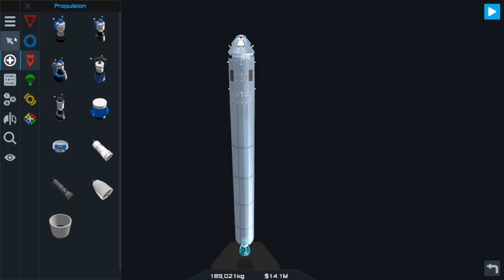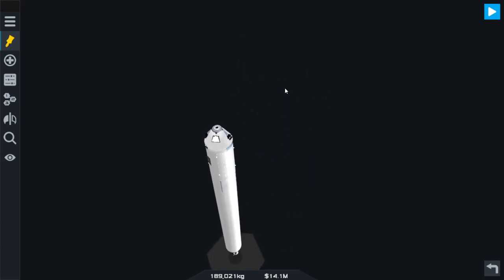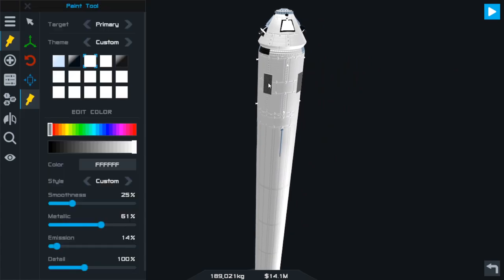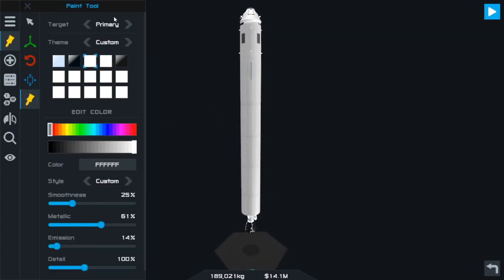Right, I'm going to change the colour of this as well. I want this to be more of a white colour. Why is that still blue? That is weird. Keep this white. Trim. Let's make the trim.